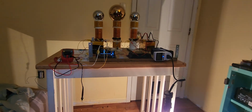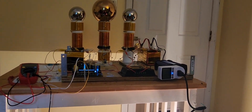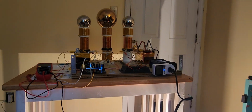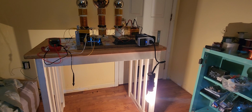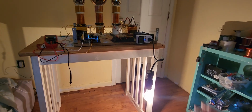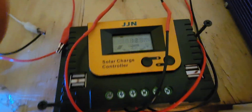The solar charge controller will take the output of the receiver coils and recharge everything, the combined output. It'll take that 2 amp 40 volt output, or was it 35 volt output, and recharge the system. And the efficient solar charge controller circuitry does play a role in having it recharge itself. So I don't like making videos too long. People don't watch them. So again, I'll switch the load off now. I'll just shut the inverter off up here. And we will watch the system recharge itself rather rapidly.